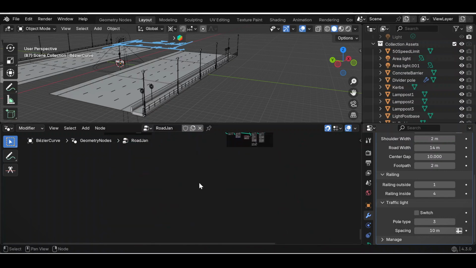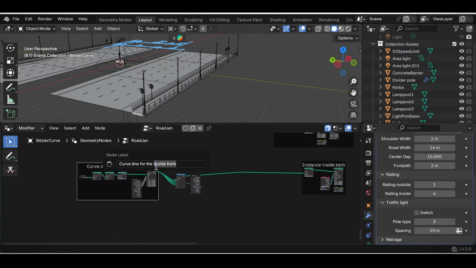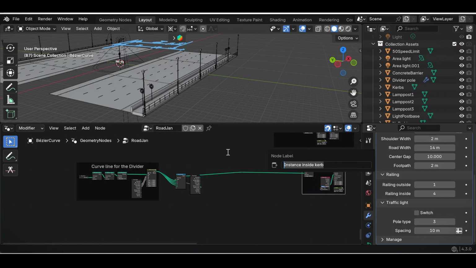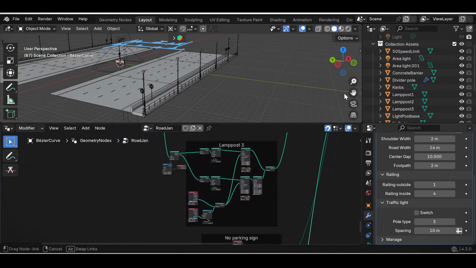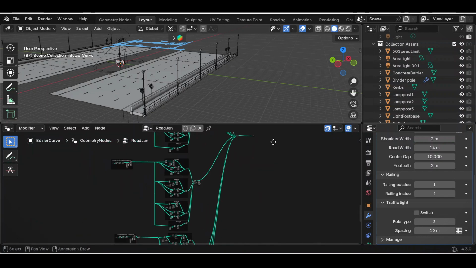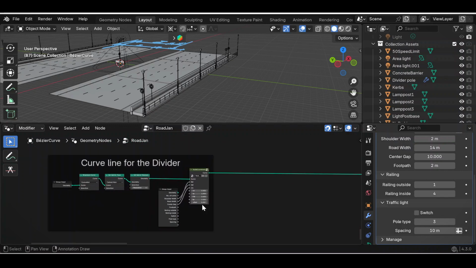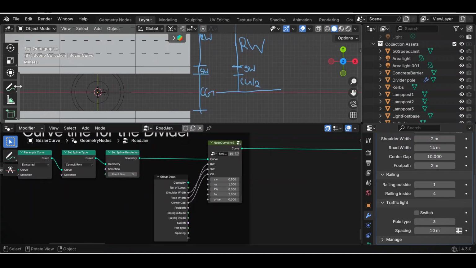Rename it Divider 1 and switch to the top view to position the divider Kerbs.